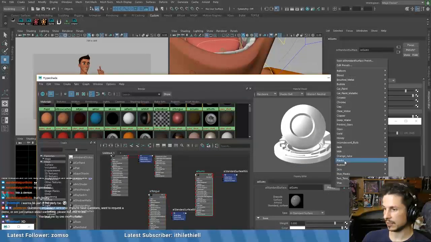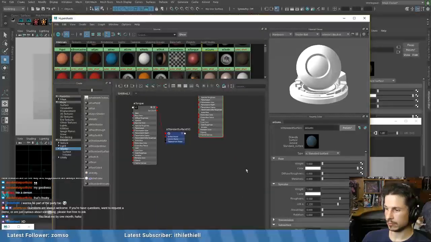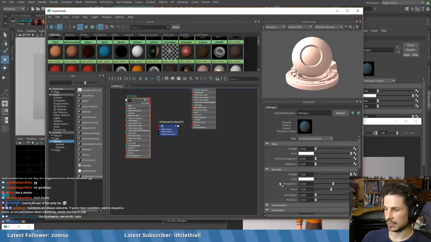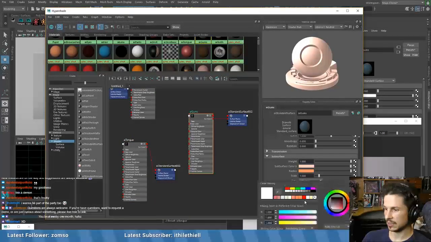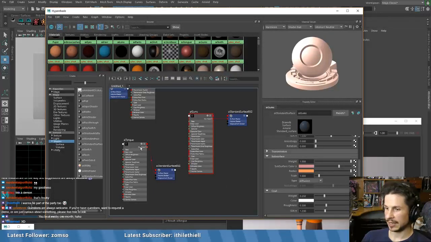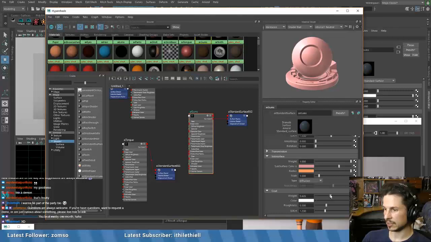So skin and skin, and really the only difference I'm going to do is I'm going to take the colors and tie those into the subsurface. So for the tongue, make that a little darker red there. For the gums, right there, make that a little grayer, like so. And then I'm going to add a little bit of coat here, a little bit more than it already has, just to create that wet feeling to the mouth.